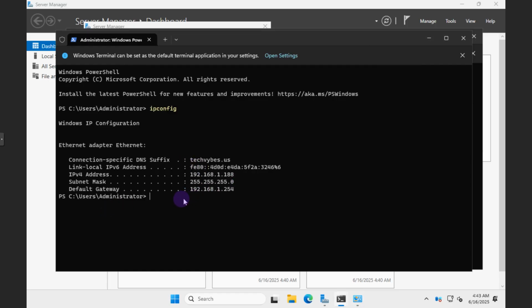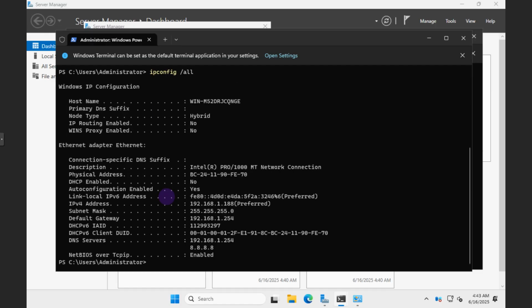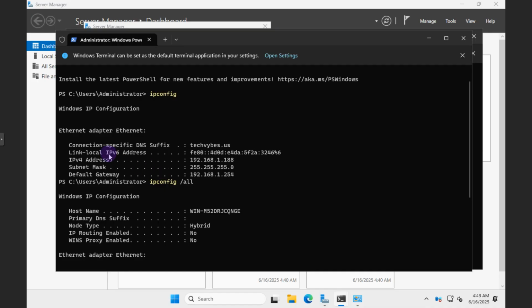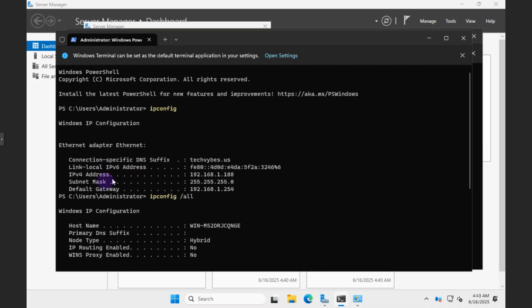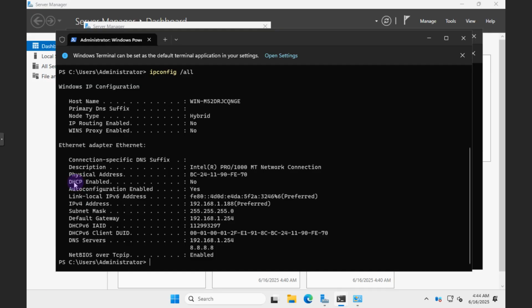Now that we have this set right here, we can go ahead and do ipconfig /all just to verify that it looks fine. If you look up here earlier before when we started, we had an IPv4 address. It showed a 188. And then now down here, you can see that DHCP is not enabled. So we turned it off by setting it a static IP. We gave it back the 188 and we're good to go. Then also the DNS servers that we set right here are also good. And these are the IP addresses that we set earlier.